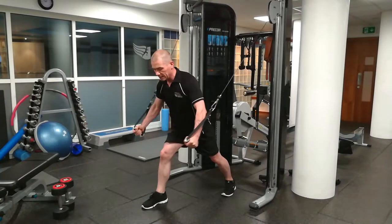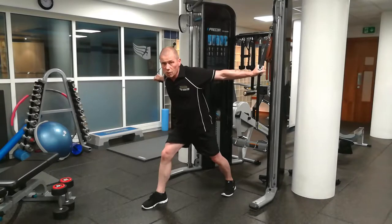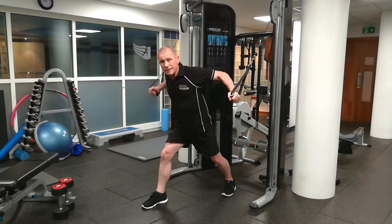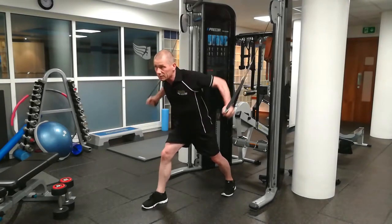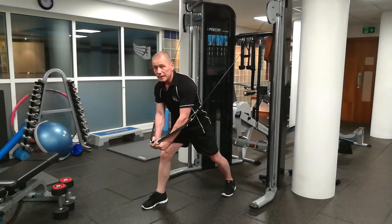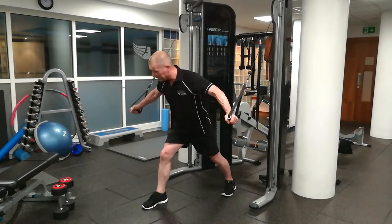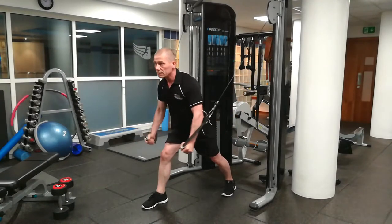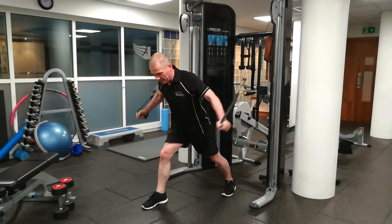Back nice and straight. You want to take on a very slight bend in the arm — you're not locked out, but also you don't want to have them turning this into a chest press, where you see people with their arms way too bent and just doing the chest press movement. Arms slightly bent, coming up, pulling down to the bottom position there, and squeezing that chest muscle coming back up.